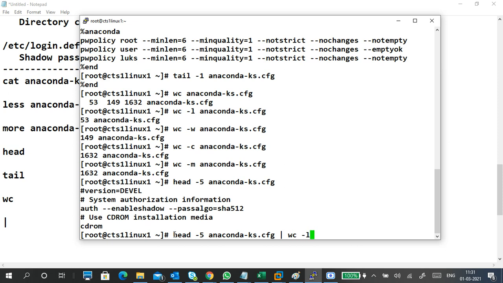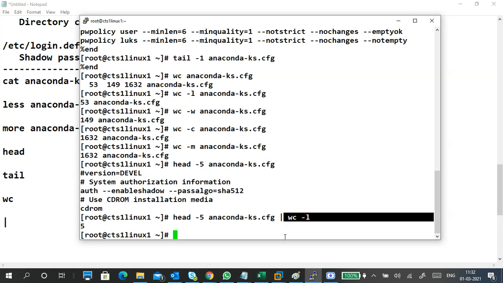In the second command after the pipe, there is wc hyphen l, which counts the number of lines, but I didn't give it any argument. The input is the output of the first command, which becomes the input to the second one. So it gives 5.